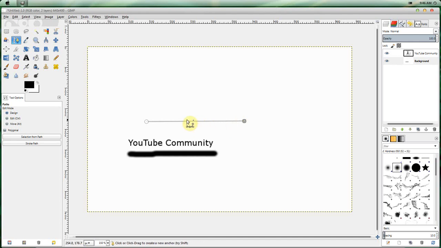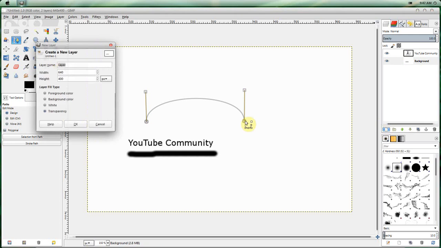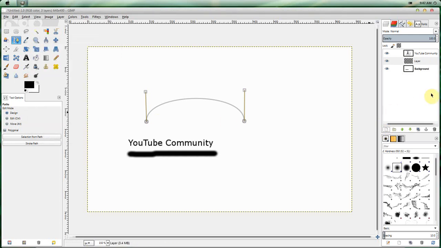And now what you want to do is select the middle part right here, and then move it up like that. And you may have to play around with this a few times because it's not gonna be perfect, and you'll see what I mean with that. Okay, so once we have that, I'm gonna make a new layer. I'd suggest you make a new layer as well. You don't have to though. I'm just gonna make a layer because I like to have new layers.